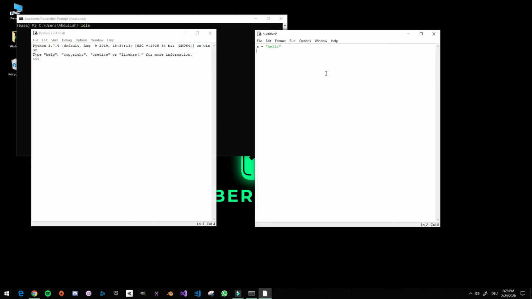and then I will make variable B, and I'll save the data type string in it also, world, and I'll make the variable C, and I'll save the data type string in it, which is a space. Space is also a string, or you can say it's a character since it's only one letter. Anyways, now I want to compile this code, and I compile this by pressing F5 or pressing run, and then run module. The code won't be compiled unless the file is saved.